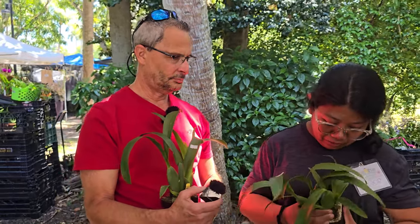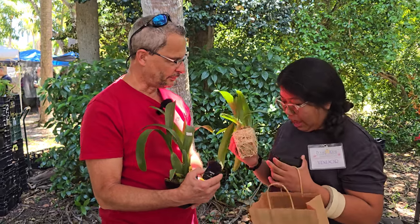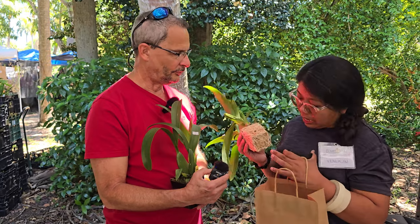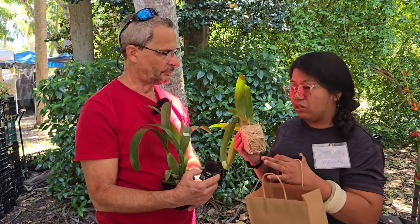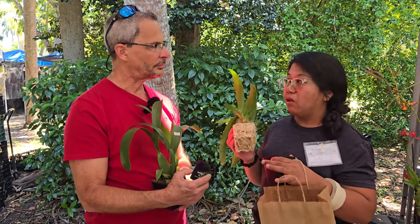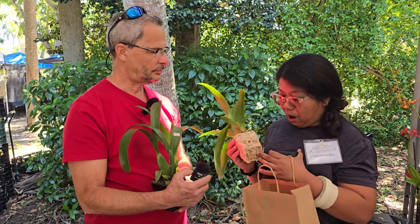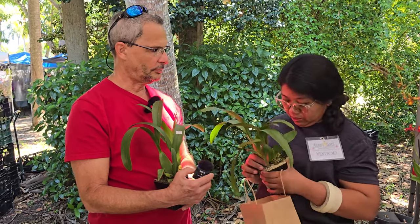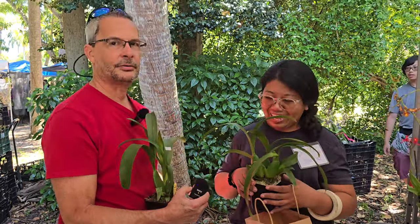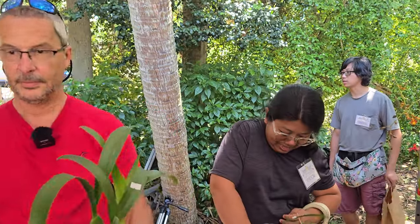She has very healthy roots. Oh, nice. Nice healthy roots. You can take some of the moss out, not all of it. If the roots are this healthy, I don't like disturbing my roots, to be honest, because it does stress the plant out a lot. But yes, you can repot with bark. All right. Excellent. Cynthia, thank you so much, as always. So I'll put this one back.